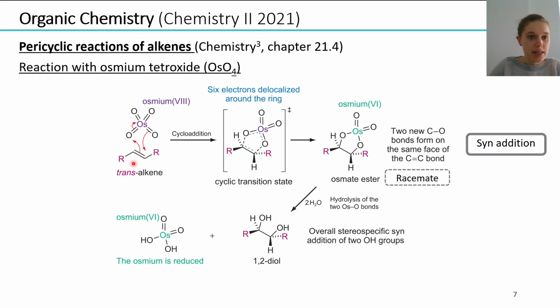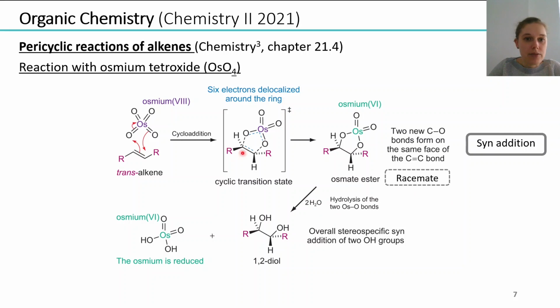And as already said, it is a one-step reaction. That means it is concerted. And concerted means that all these steps, what we just saw, will take place at exactly the same time. Then we have this cyclic transition state where we indicate the new or broken bonds already with the dotted lines. So you can see you have a 5-membered transition state, and the 6 electrons are delocalized around this ring.